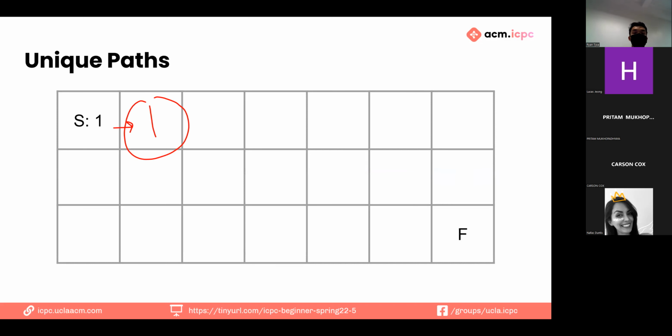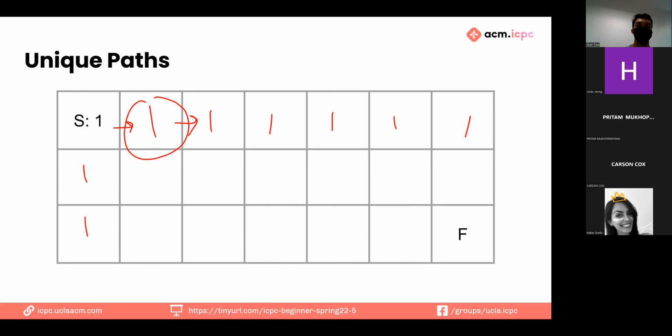And then we can repeat this logic. There's only one way to reach this square, because you must have come from the left. There's nowhere to come down from, right? Can't move up. And that means there's only one way to reach all of these squares as well. And then following this logic, the next low-hanging fruit is to say there's only one way to reach anything in the initial vertical column, just because you have to have moved straight down from the start in order to reach there.